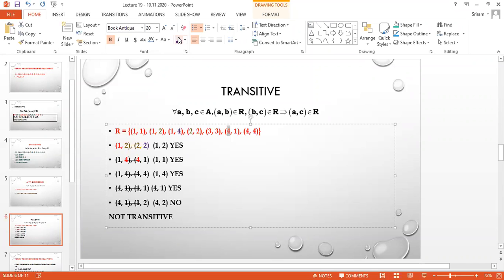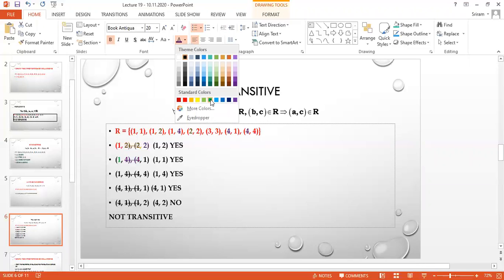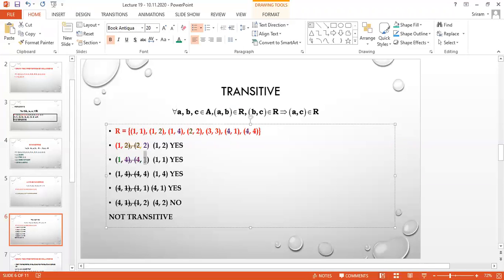This is called transitive. Here when I check, I am having 2 pairs starting with the 4. I am going to check for both the numbers with 1, 4. When I take 1, 4, what is the first pair I am having? 4, 1. So I'm going to cancel the common number, 4, 4. I'm going to check the first number and last number. The first number is 1, and the last number is 1.